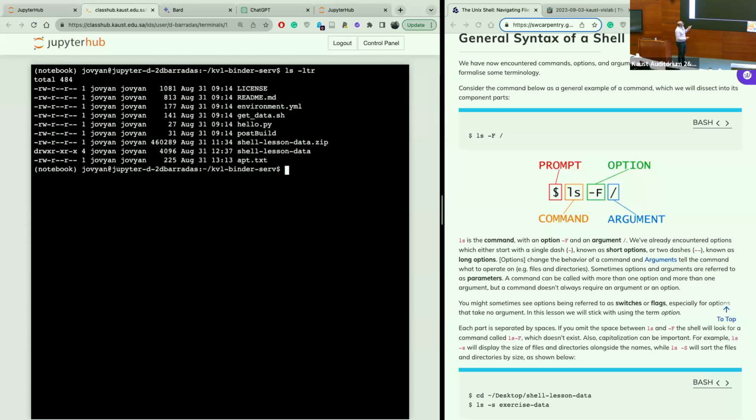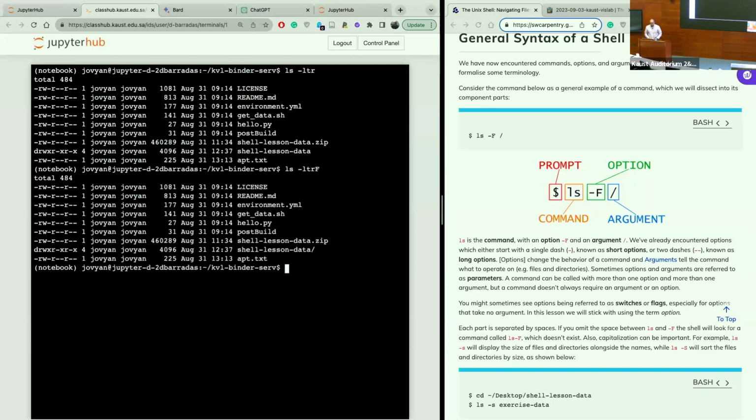These are a couple of things I wrote just for this specific class. But this is something that I still don't identify. If I put an F at the end, then I can see that there is one folder among all the files that I have here, sorted. That one is called shell lesson data.